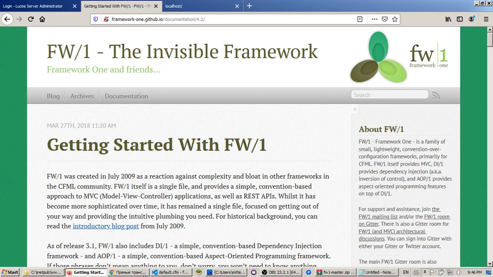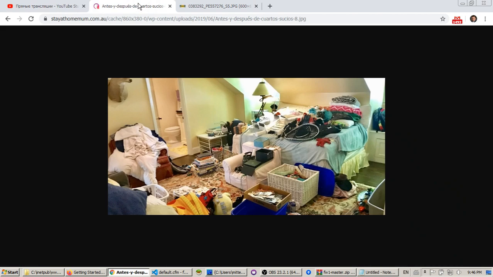I imagine a big old legacy application usually as a messy room that has all things everywhere, like in this picture. Things are here, things there.